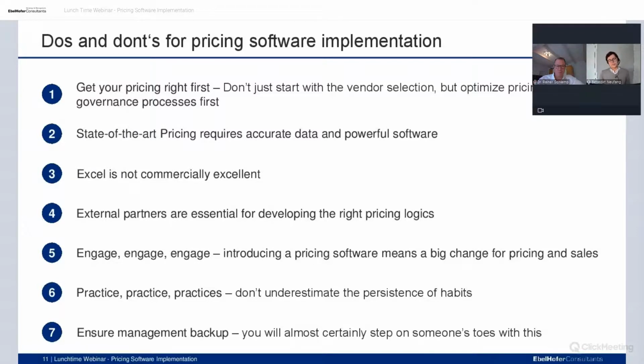The next two, number 5 and 6, point to the change management aspect of this whole journey. It is absolutely crucial that you engage early enough with the key stakeholders that are affected by the changes in pricing that will almost certainly come with the new software. And if you want to change the everyday behavior, the long-lasting pricing habits that have formed over the years, then don't underestimate the persistence of these habits, but do practice a lot.